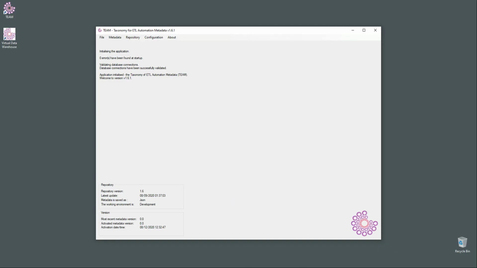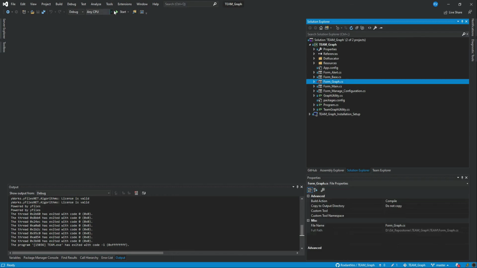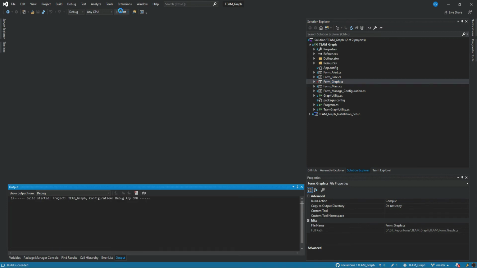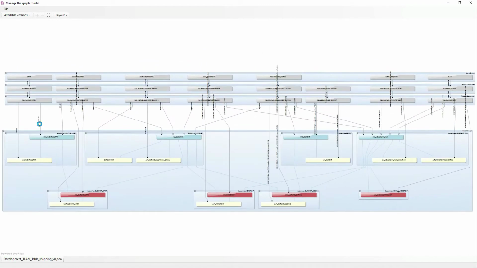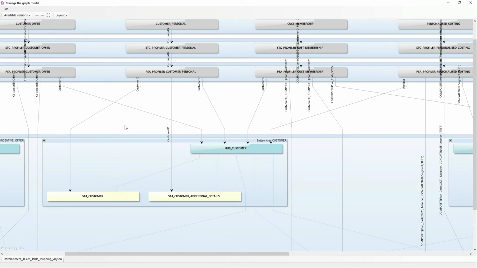So I will start up my TEAM graph solution, which is on a private GitHub at this stage because I'm still testing it. The first thing I see when I open it is a DGML-like representation of the information. The same applies: I've got a hub customer that is sourced from, in this case, 4 different tables.